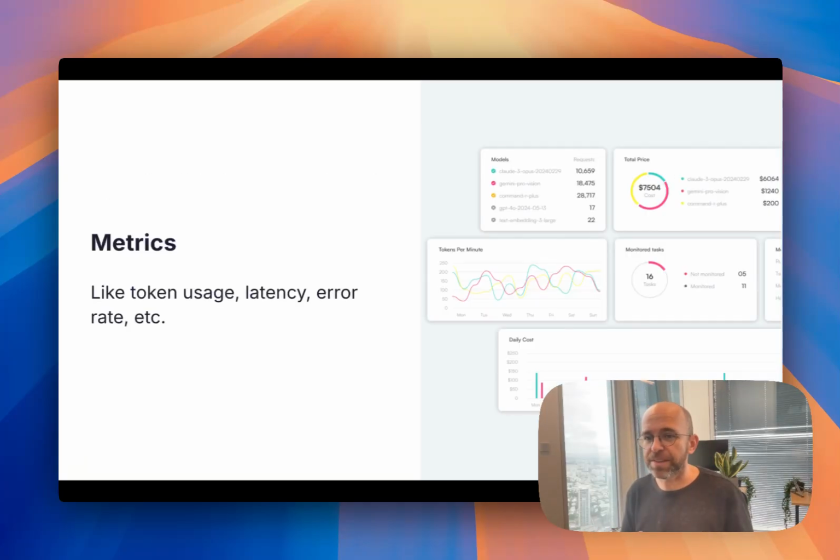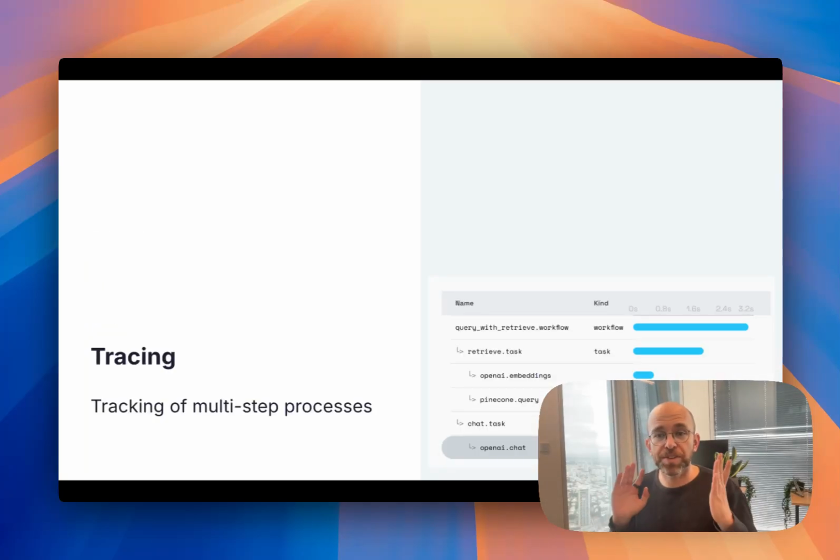Metrics, on the other hand, is completely different. Metrics is something you want to see on an aggregate level. You want to see how it behaves across days or across users or whatever you want. And when we're thinking about metrics in the traditional cloud world, we are probably talking about CPU usage, memory usage, or latency. And if we want to talk a bit about GenAI, which metrics do we want to see when we are building GenAI-based applications? It's probably things like token usage, latency, error rate, and so on.